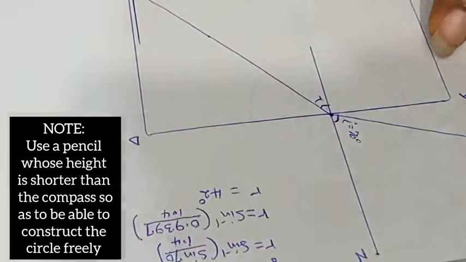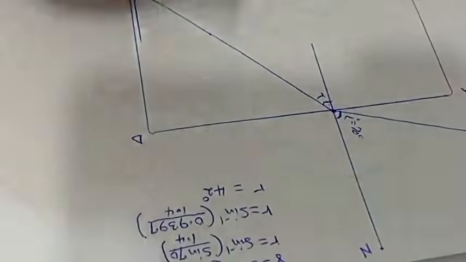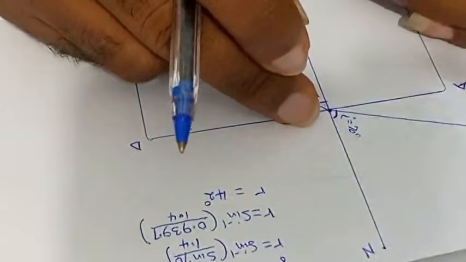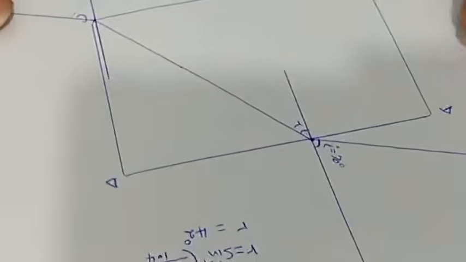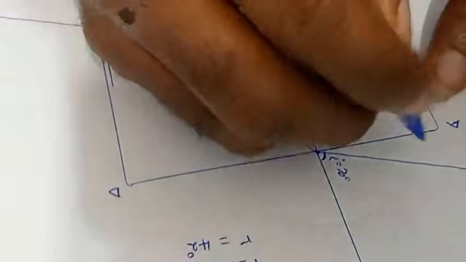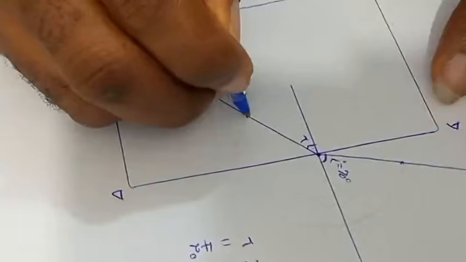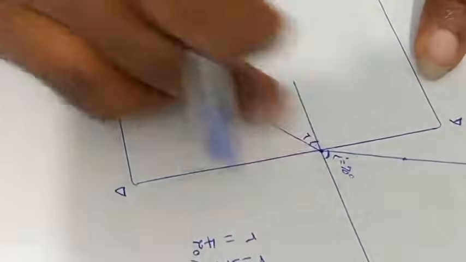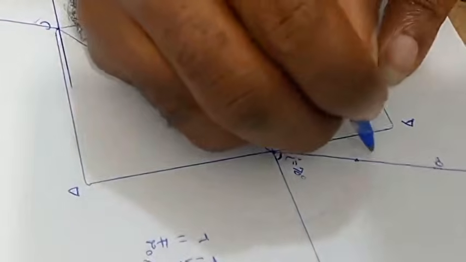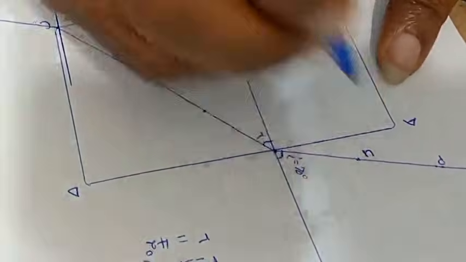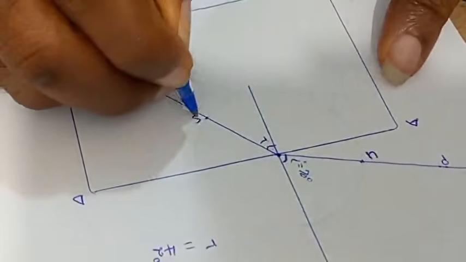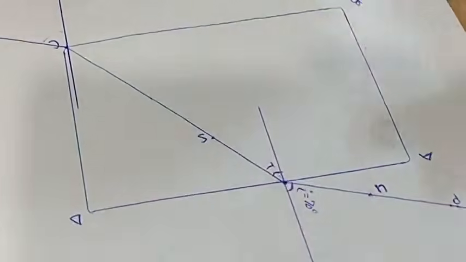Good. I have drawn the circle. The radius of the circle, like I said, is 2.5 centimeter. Now this point, the instructions say we should take note of it. This point where the circle cuts the incidence ray and the refracted ray. Then this point was labeled as U, and this one was labeled as S, following the instruction.